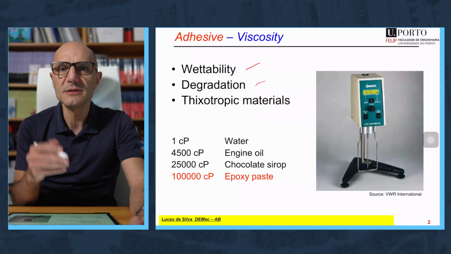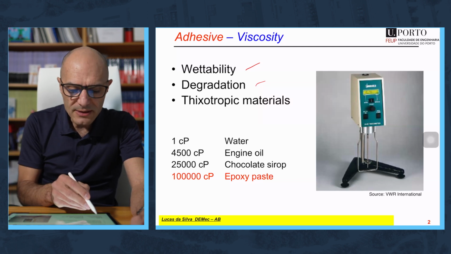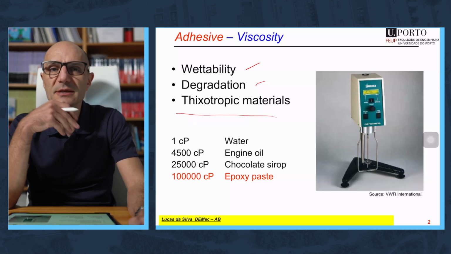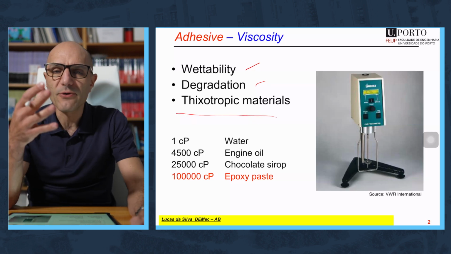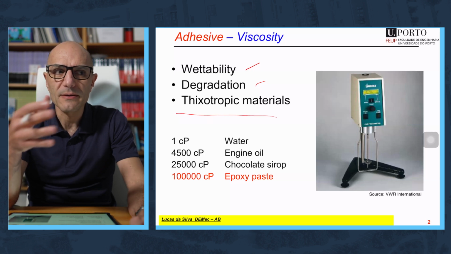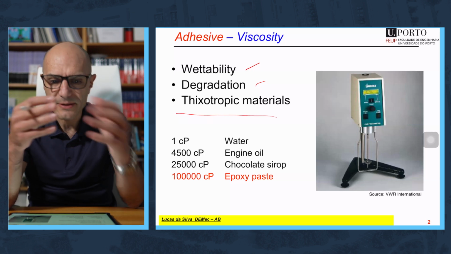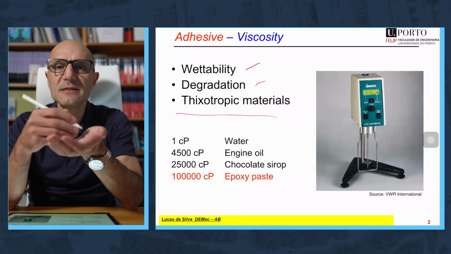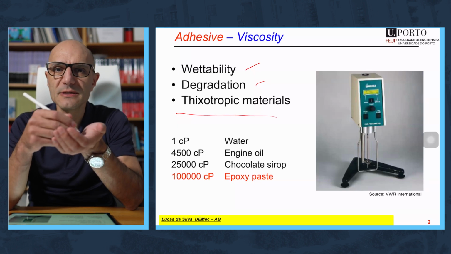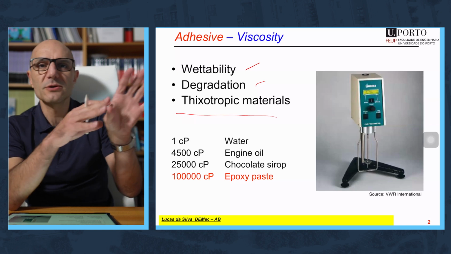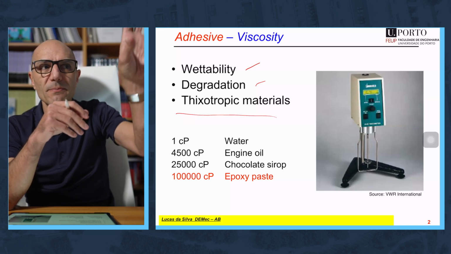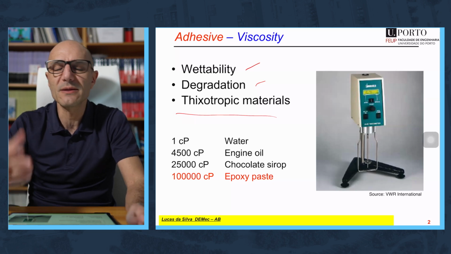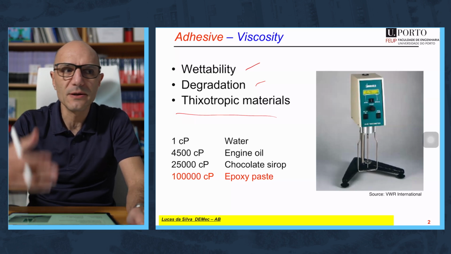Another property that is related to viscosity is thixotropy and thixotropic materials. Some adhesives in the paste form are thixotropic. What is this property? Well, if you mix the adhesive, it will flow easily and will not offer a lot of resistance. However, if you don't touch the adhesive and you put it on the wall, for example, it will not sag, it will stay in place. That's what a thixotropic material is.